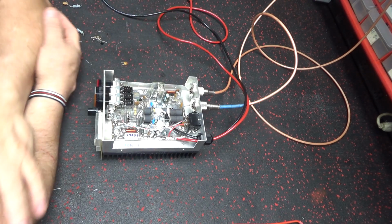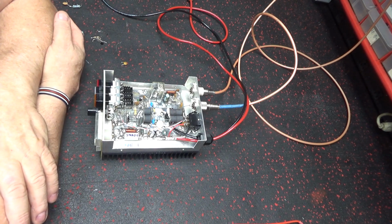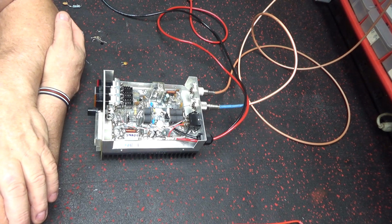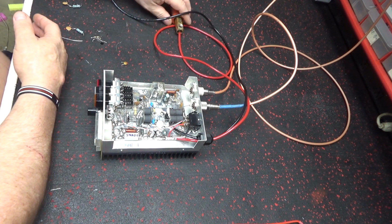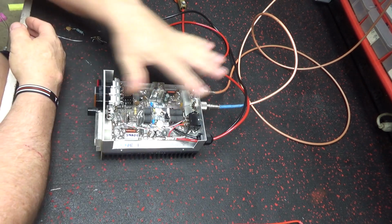But the thing about it, it was still oscillating. And I ain't never had this to happen as I've seen. I've had them to oscillate before, but I've fixed like 3 or 4 things at a time and then it quit. So I really didn't know what fixed it. And this one, I went one part at a time, hook it up, one part at a time, hook it up. And you got to make sure that you unhook the power from it when it oscillates, because it will melt down everything in it.